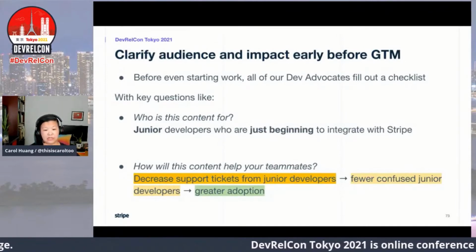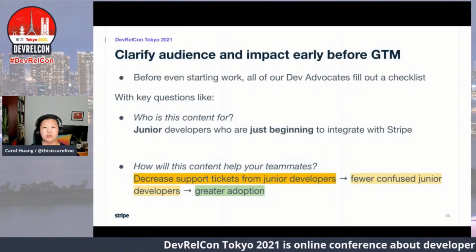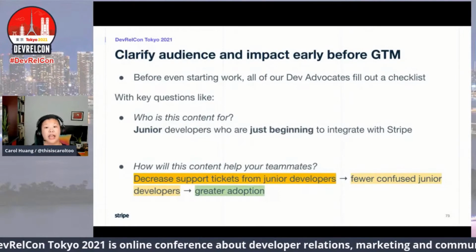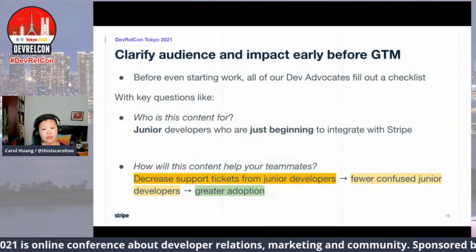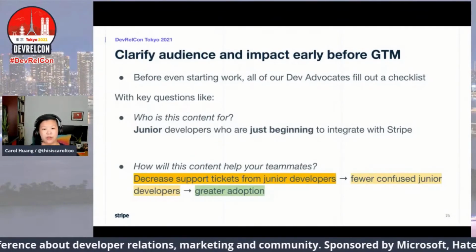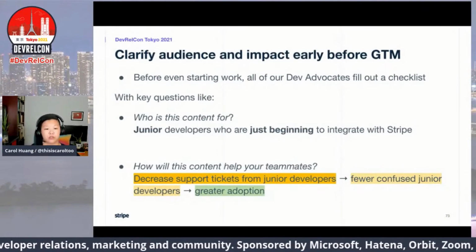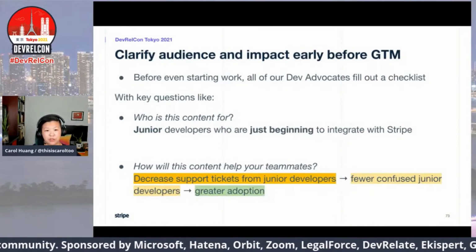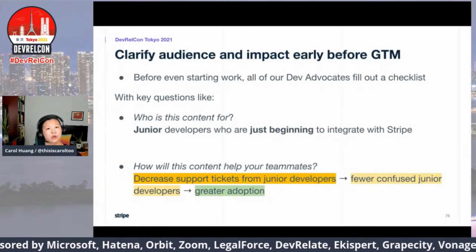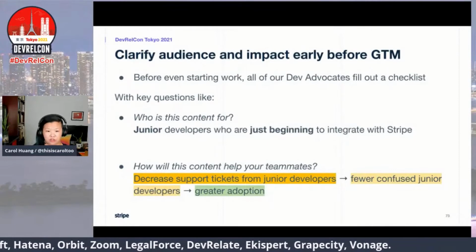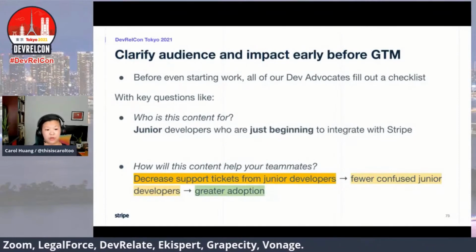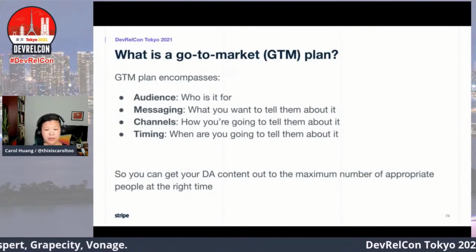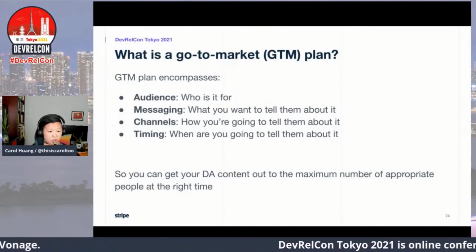Having this clear audience and impact means you'll have a much clearer path for both who you're targeting when you're promoting, and talking about the success of your work, like I mentioned earlier, so everybody else in the company can understand what you're trying to do. And I want to emphasize that this is something that's often very difficult for DevRel teams, as it's always how do you measure success when something is based in something like relationships that's very intangible, and this is one of those specific ways. So if we remember, let's think about the go-to-market plan for this series of content and what we need in it.